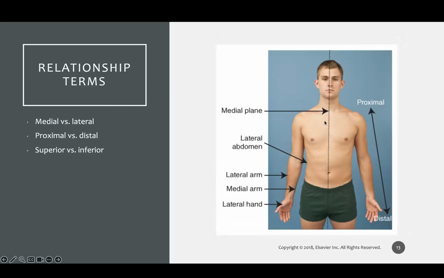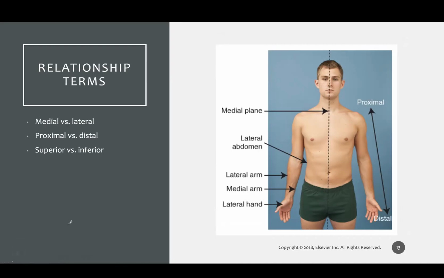Relationship terms. We talked about anterior and posterior. Let's make sure you're okay with medial versus lateral and otherwise. So as we start to talk more about medial versus lateral, medial is anything that's going to be closer to midline. So we'll say that the belly button is very medial, whereas the shoulder is kind of lateral. Or the hand is an even better example. The thumb in anatomic position is lateral, meaning that it is far away from this midline here. It's further out.